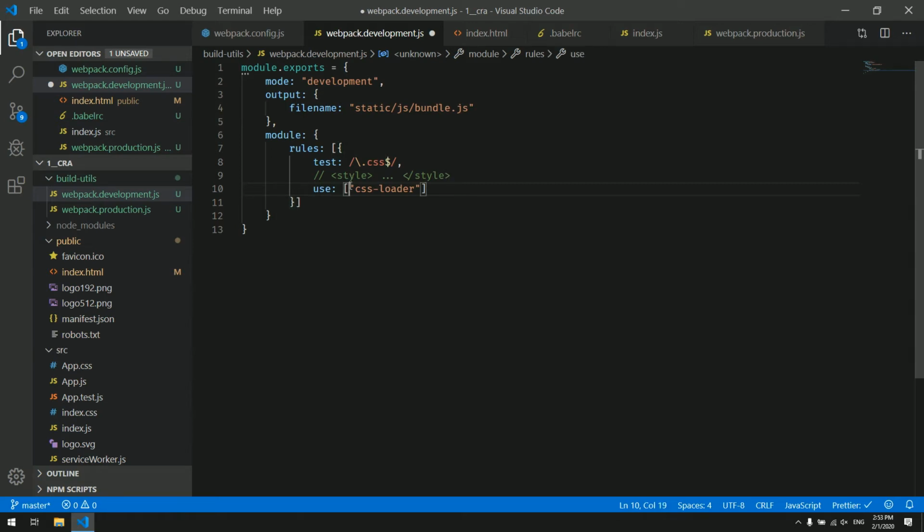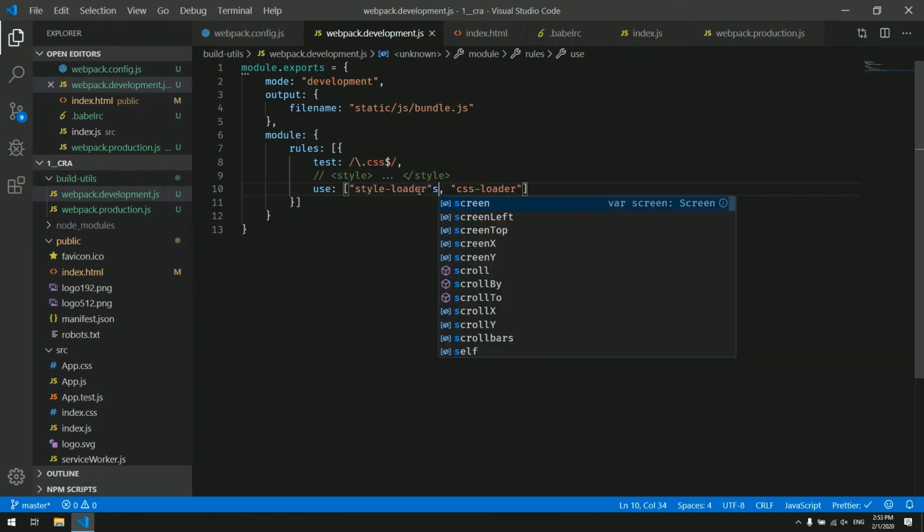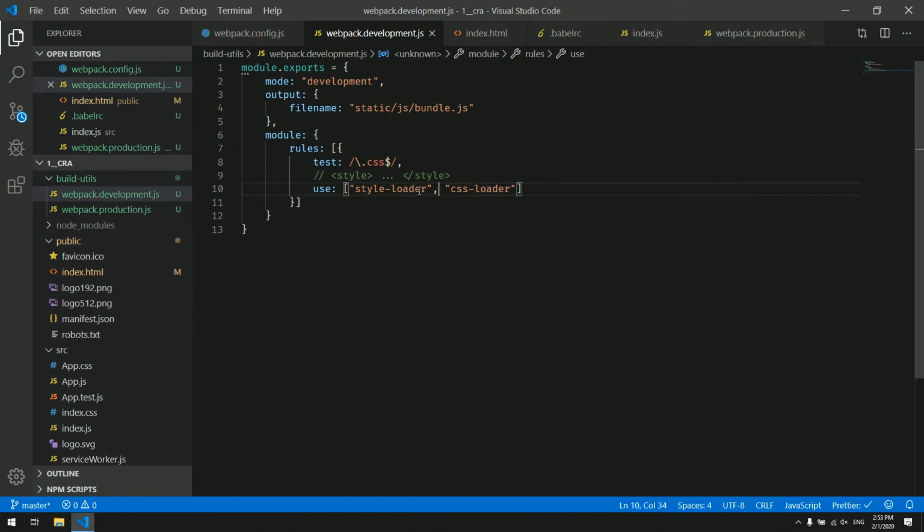So in order to do this, as I said, we're first going to use CSS loader so it understands the import of CSS, and then, and this might be a little bit weird because I say and then but go before the loader, we're going to use style loader. The order of loaders is reversed.